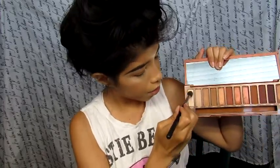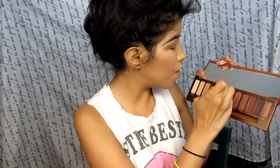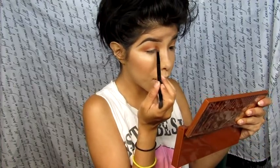Let's go on to the tutorial because my eyes are dying to have this on them! We're gonna take Ounce and Chaser and put them all over the eyelid to make a good base. You just want to blend — it's gonna be so pretty. Oh my god, this is like a summer palette — I'm calling it already. You need to have this in your collection. We're gonna take He Devil, which we call He Jesus, and put it in the inner and outer corner.